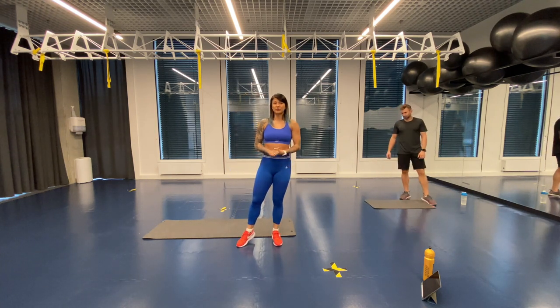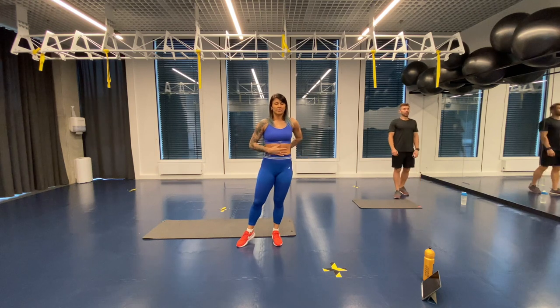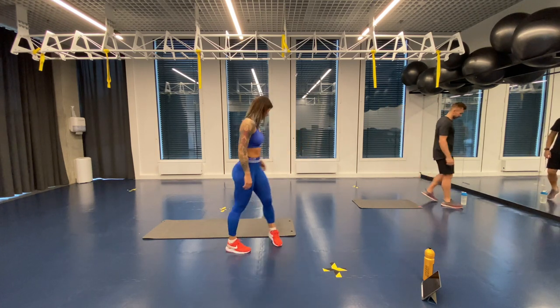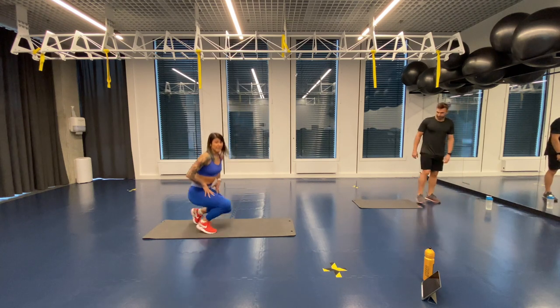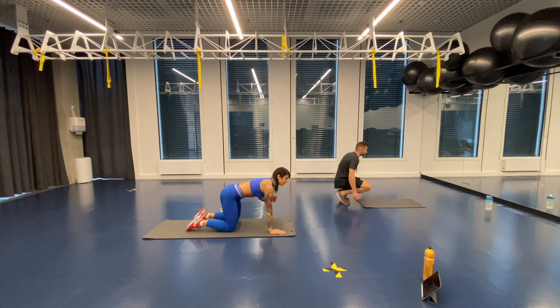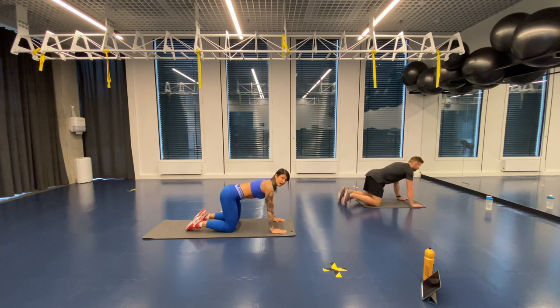Now we will go to the core activation. Make our core ready for everything very intense. Okay, let's go down to the mat. Keep your arms open, chest wide, knees as well, hips wide. Make your back straight, strong. Keep it like this. Okay, we will go with our left arm and right leg like this.